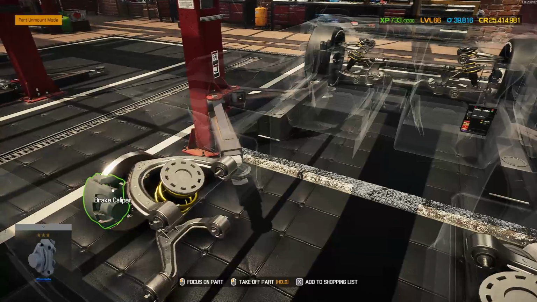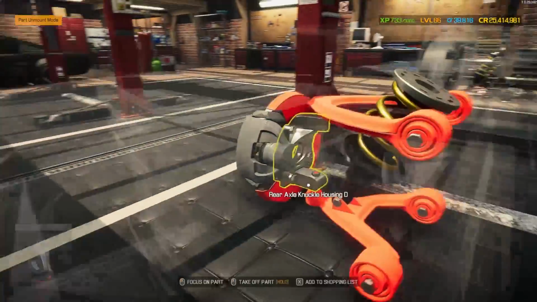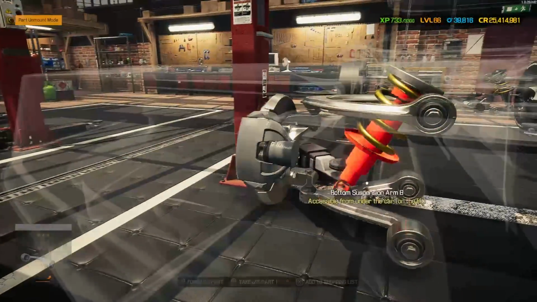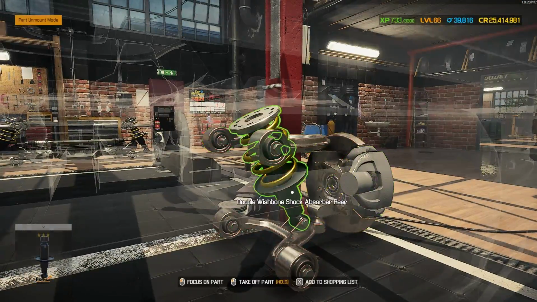Let's check out the suspension. Rear end's pretty simple. We already know the drive axles are in and the wheels are on, so we're just looking for that bearing. It is there. Double wishbone with the shock. Fantastic. Bearing again. Yep, double wishbone with the shock.